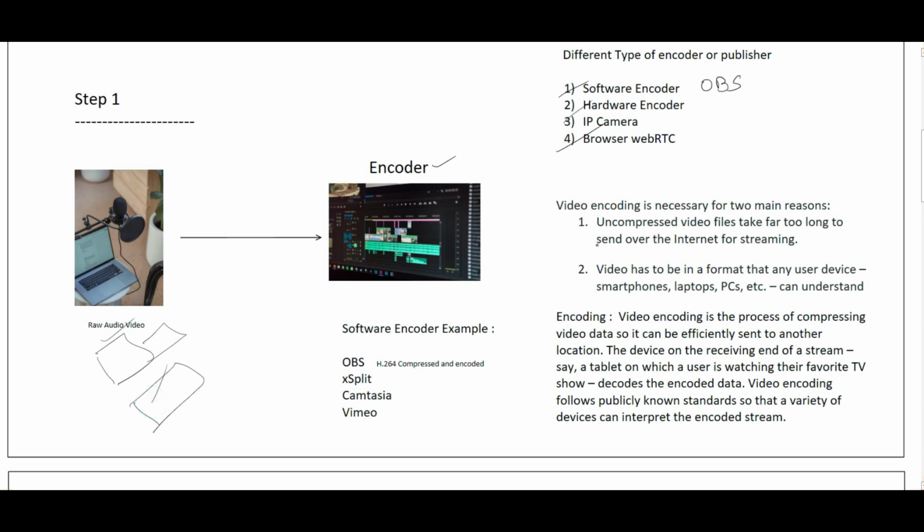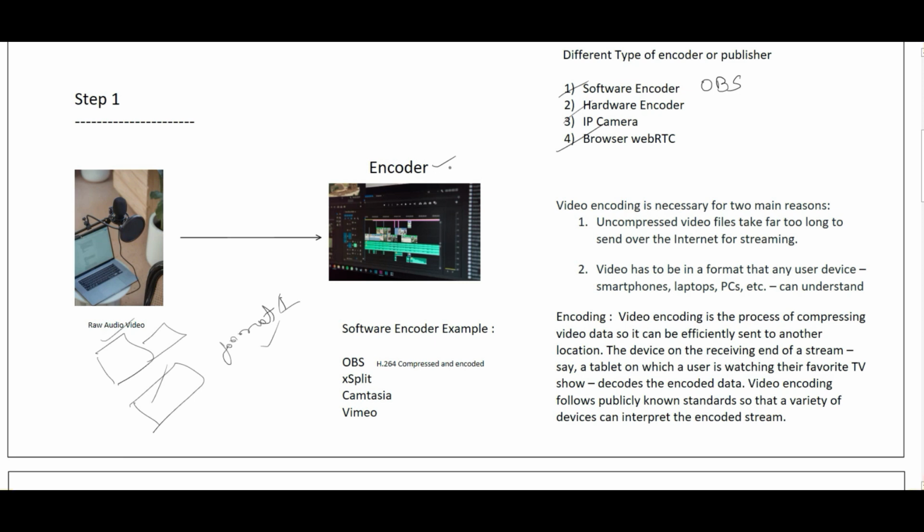Basically, if we don't encode the video and audio, then the file size will be very large, and it will be very difficult to transport that video file from one place to another. And even if it is recorded in one format, like format 1, at the end the user devices might not support this particular format, so it could not be played for the end users. That could also be a problem. That's why we need an encoder.